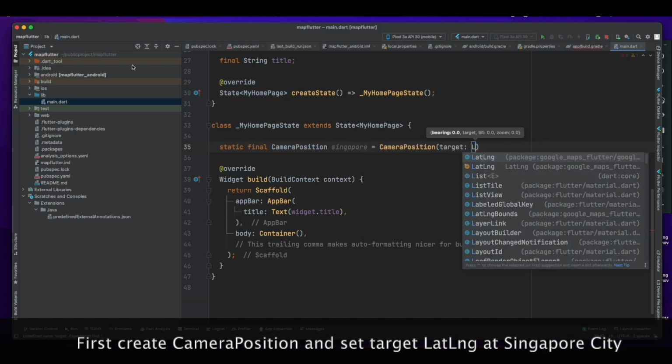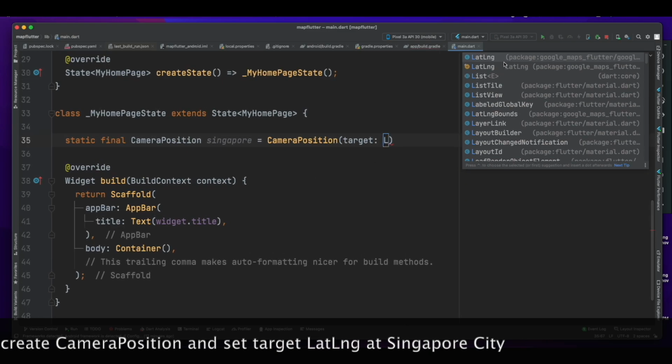First create a camera position and set the target lat long to Singapore city.